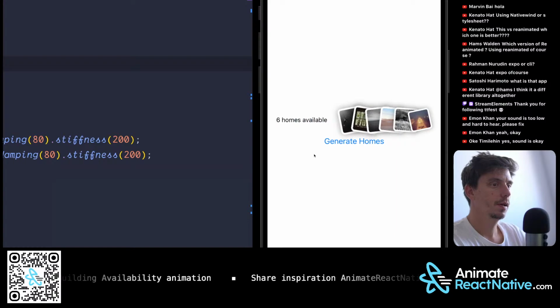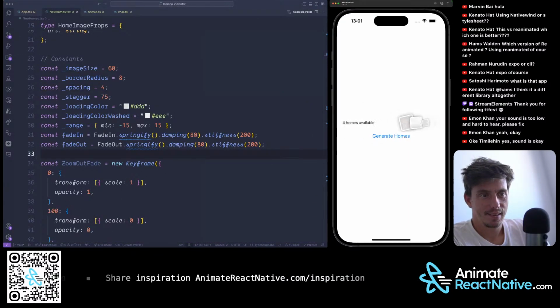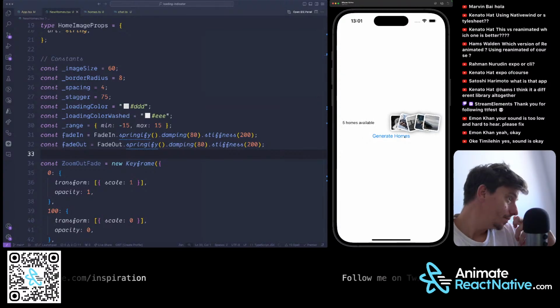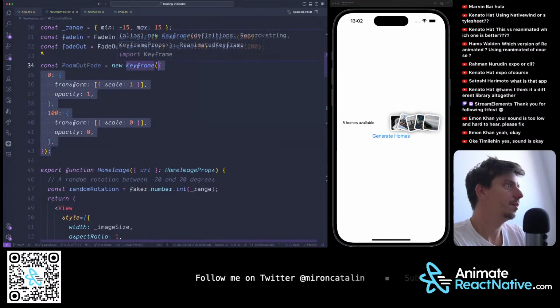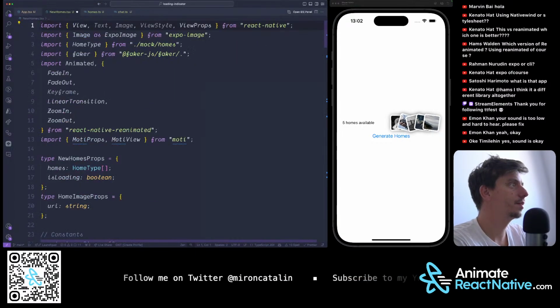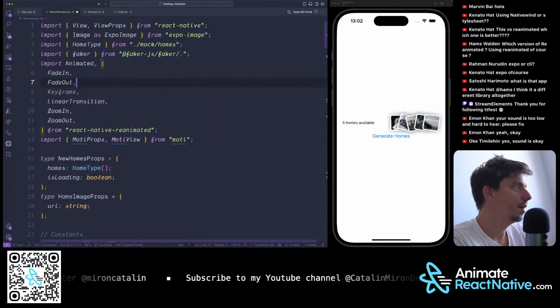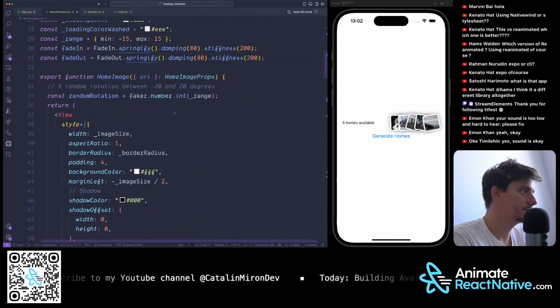Generate new homes. And let's remove some parts, because we don't need them anymore. Okay.